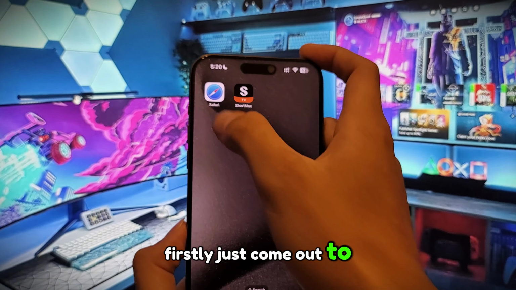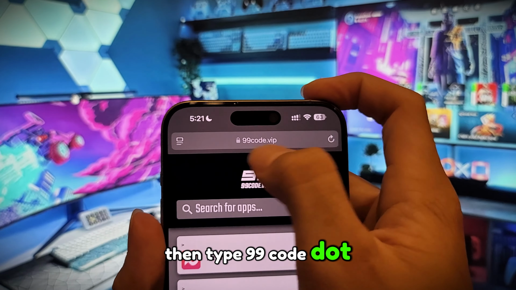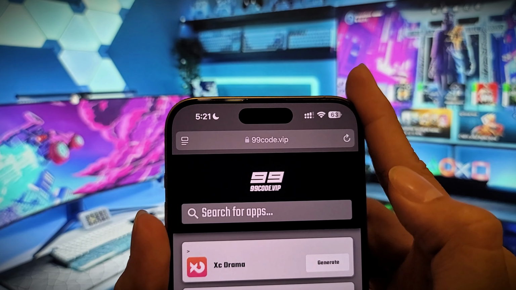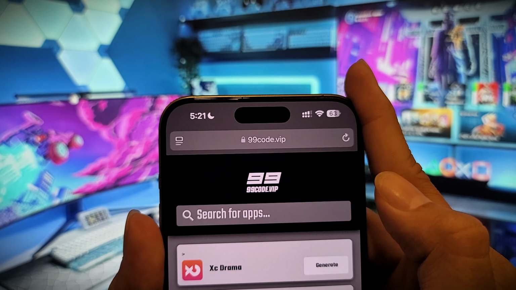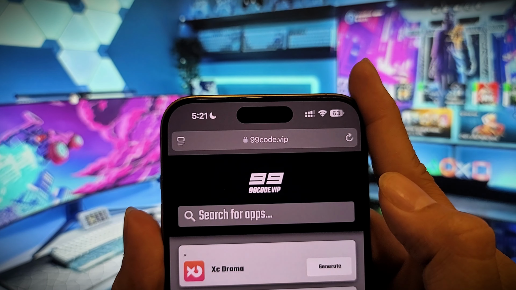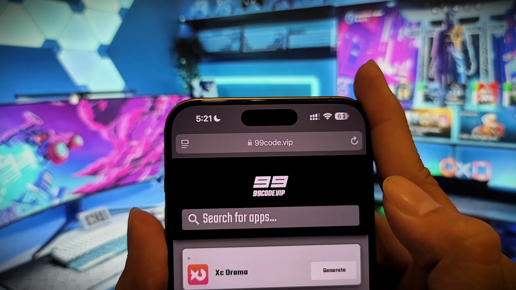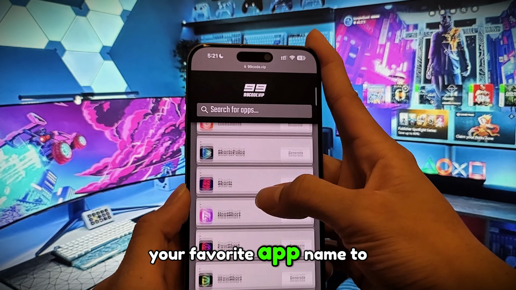Firstly, just open Safari or Google Chrome, then type 99code.vip. Here, just scroll down or type your favorite app name to search.